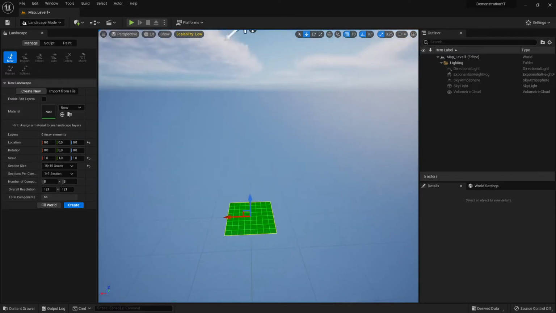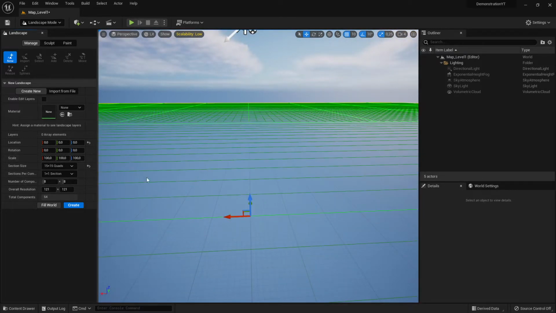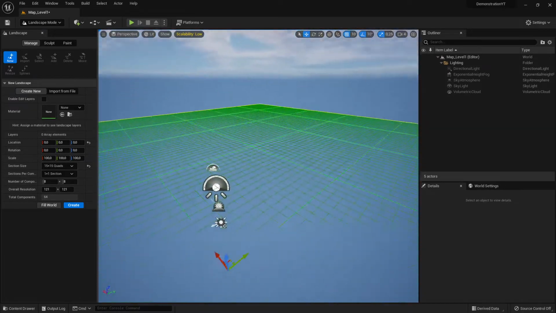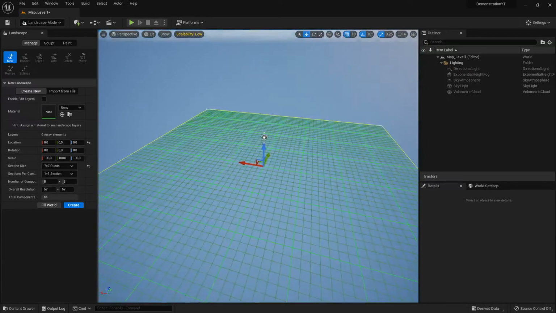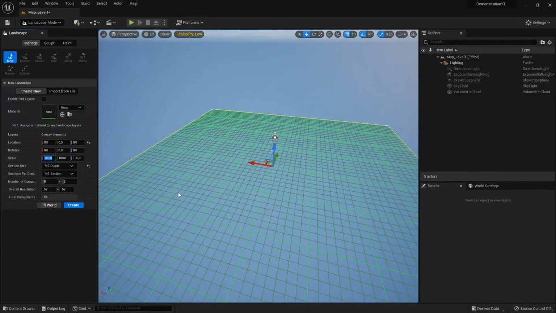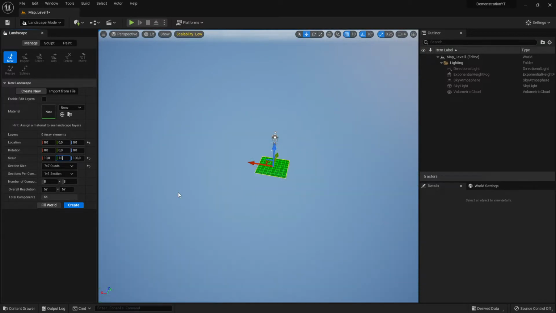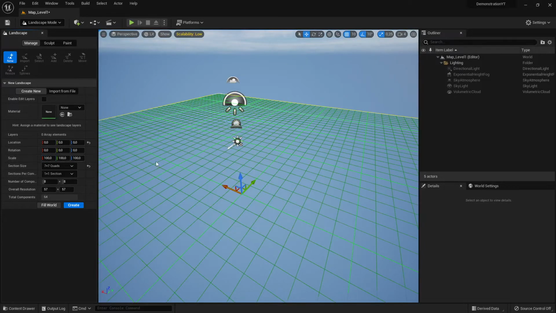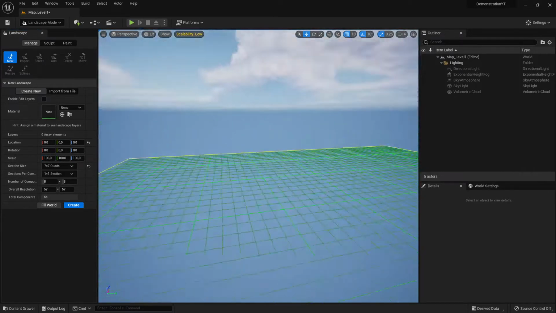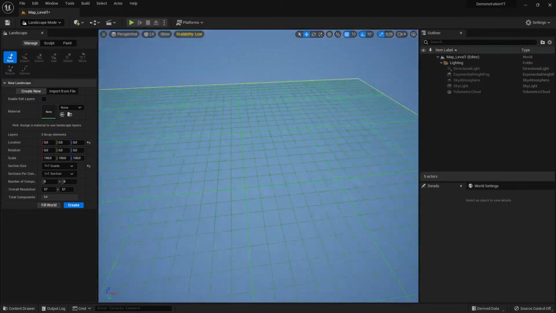Because I changed the scale here, that's why it's not working anymore like it should. Let's go for 7, and scale it not 100. It's just too big. Let's make it at least 10, 10, 10. This one is probably too little. Okay, let's go for 100. Let's keep this default value. So we have this scale now.